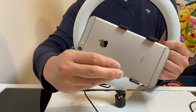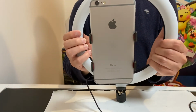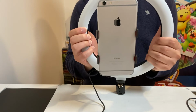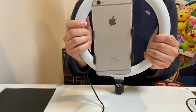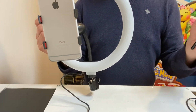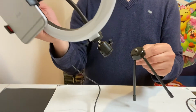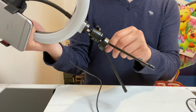And then you can also twist it to go the other way. So it depends on whichever direction you like your phone to be, whether it's up, down, or right and left. And then what you're going to do is you're going to get your tripod, and then you're going to screw it onto the bottom of the tripod head.